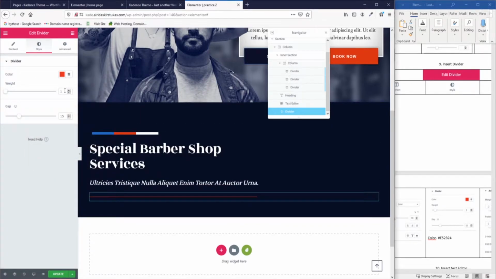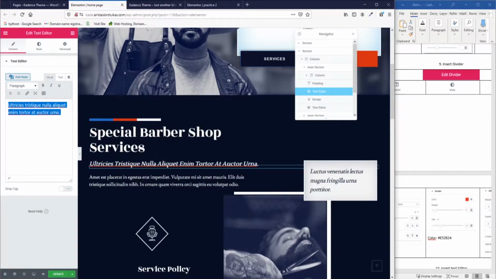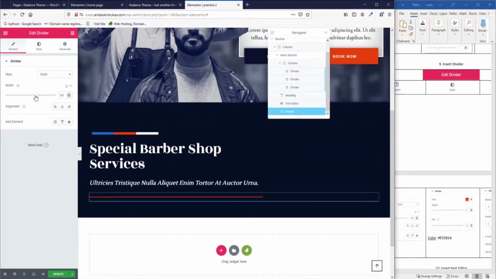So this one is white, you can adjust it to whatever your preference is, and with the content width we can make it a bit longer, because if we look here, we just want it to be like this. So it's down to you. I don't know. Yep, I'm going to leave this one as it is.